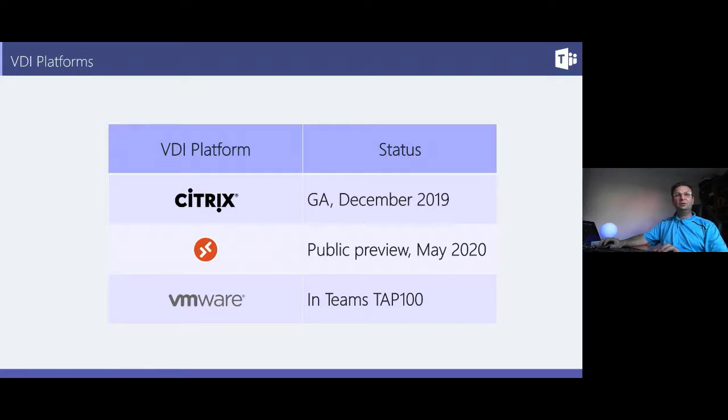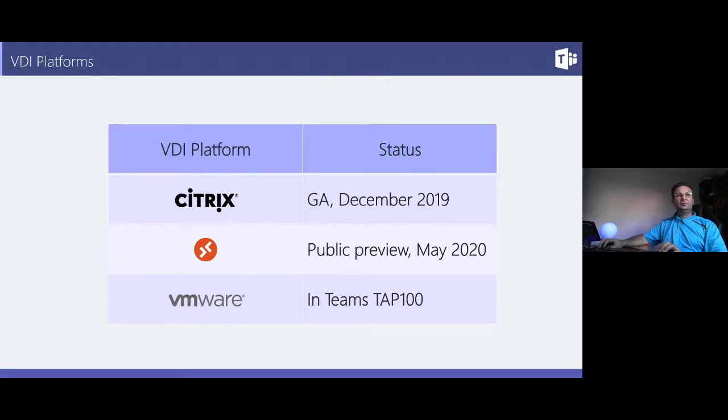A couple months ago, in May 2020, we released Teams on WVD media optimization to public preview, and we plan to release this feature to GA shortly. If you are interested, you can deploy the WVD solution today. We also partnered with VMware and are actively validating their solution in Teams Tab, and we expect a GA release pretty soon.